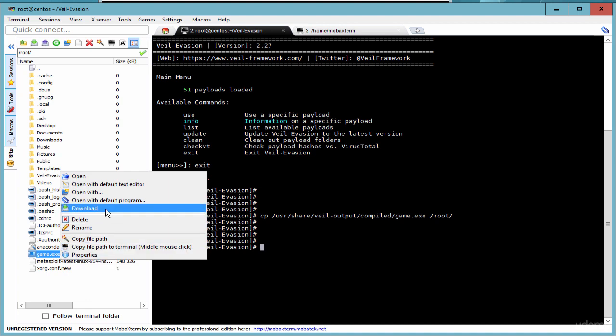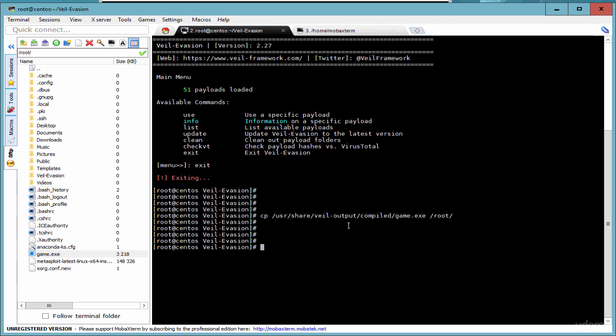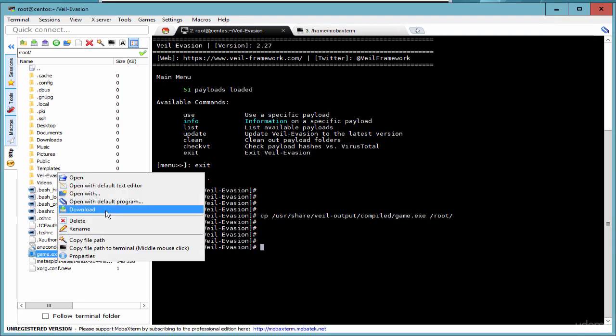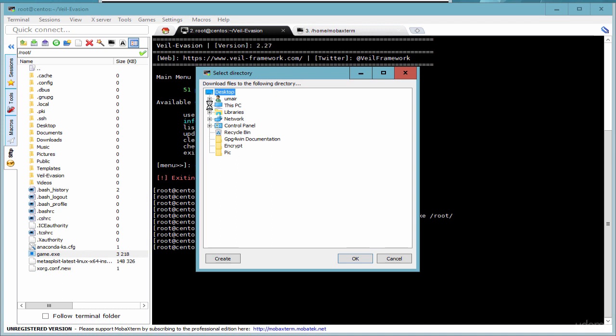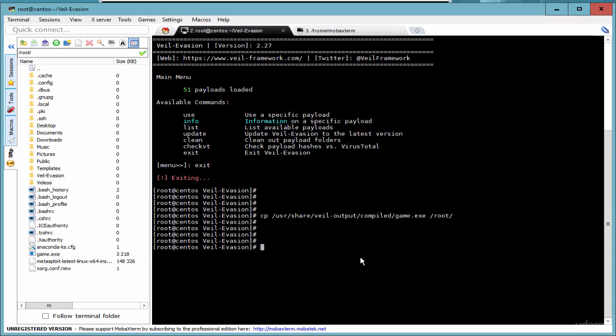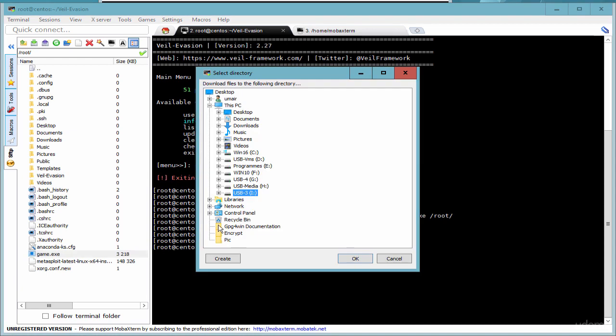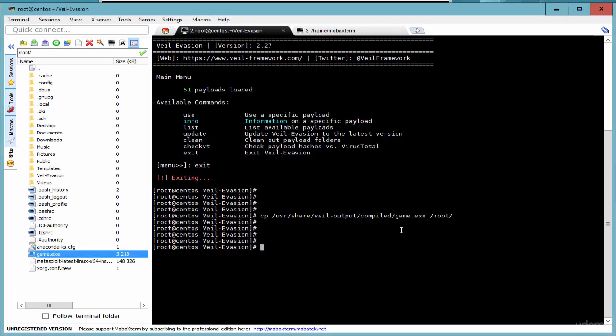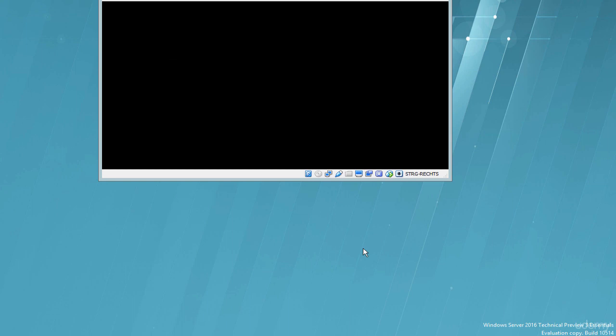And now we can download this, and if we download it, we can then set the path to the USB drive, the virtual USB drive, and it will then be available to us when we run the Windows 10 machine. So let's go to This PC. We have USB 3 here. I'll move it to USB 3. Now that's copied. Once that's been copied, we can go back to the Windows 10 machine and make sure that it is enabled there. All I did was download it to this USB drive, and that would have made it available on that drive.